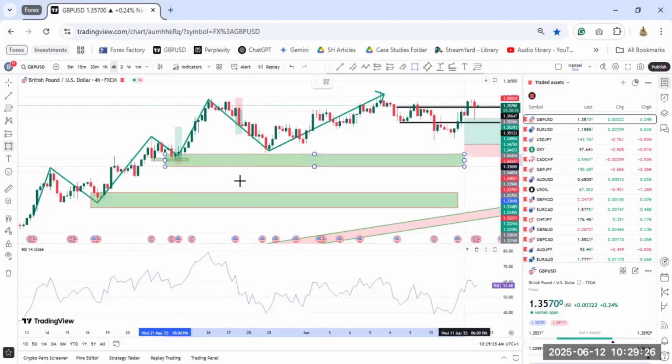Okay, now remember, it is a zone, it's not a perfect line, as if when price reaches that place, you are measuring it with a ruler, that it must reach a particular point. That is why they are saying a zone. I won't tell you how wide your rectangle will be, but I am going to tell you when price is approaching that level, I am going to tell you when you will go in. So just stick with me in this video.